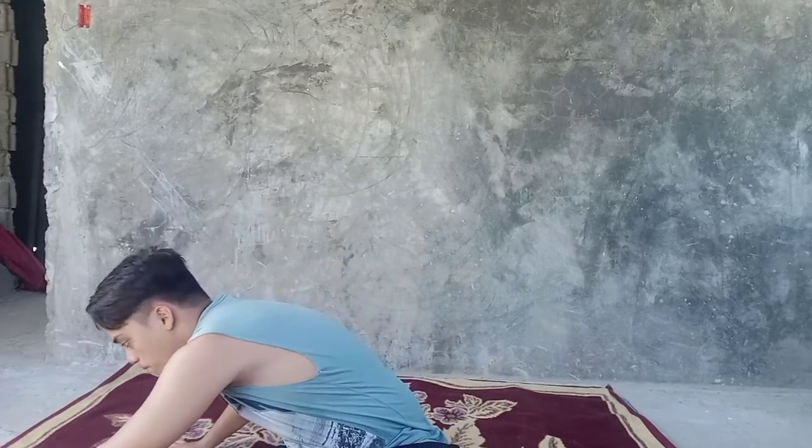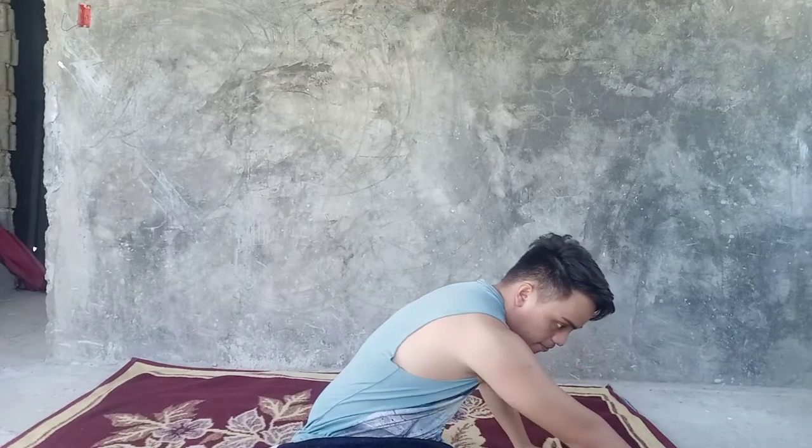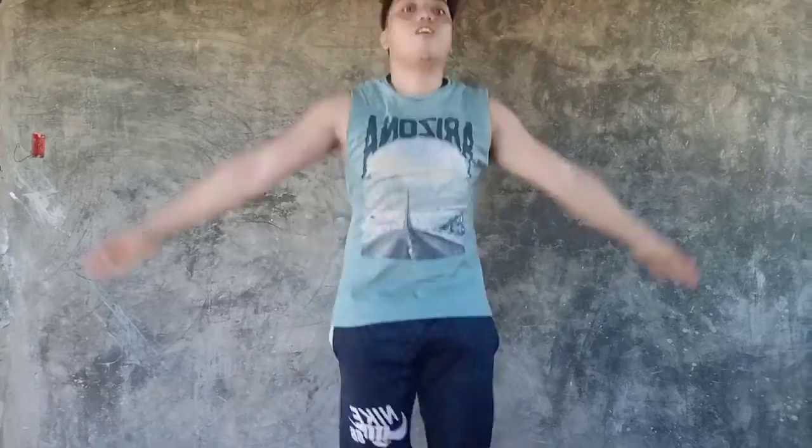So, next is yung i-twist natin yung body natin. Then yung kabila naman. Then try natin mag, ano guys, tawag dito. Ewan ko anong tawag dito, basta gagawin ko na lang just for stretching part. So yeah, guys, just try to do it within 30 seconds. Without further ado, let's proceed to the first core stability exercise.